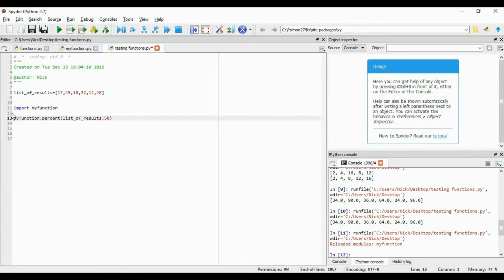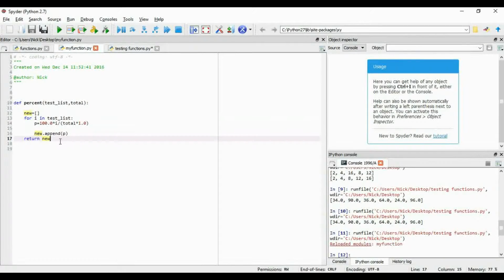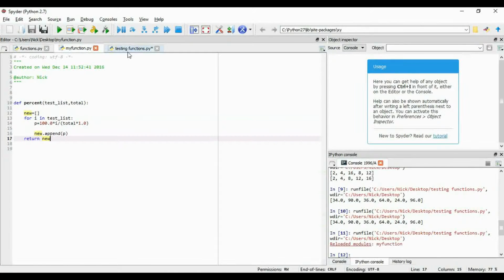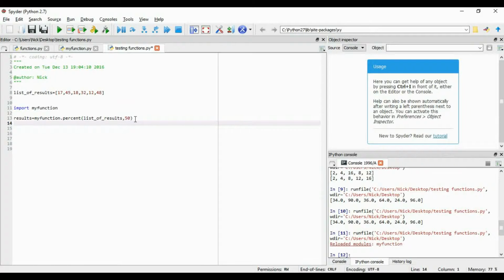So our value will be stored inside results. And then now we're going to print results.